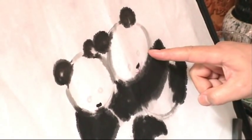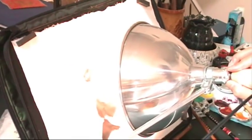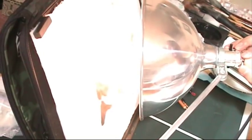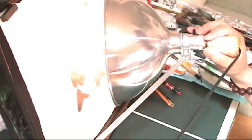Okay, now I need to dry this first. Dry the eye, the resist water first. I'll use a lamp. You can use a hair dryer to blow to dry it, but I like to use a lamp. It doesn't cause any mess.